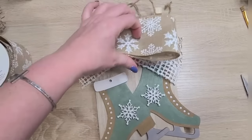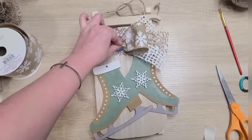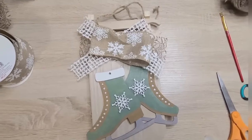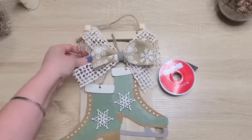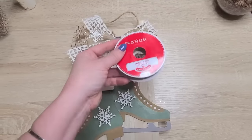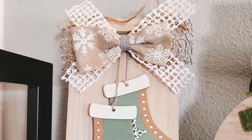As you can see, I just crisscrossed that white ribbon over that fun, I don't even know what you would call that, kind of like a mesh ribbon. And then I just make a circle there with my snowflake because I don't want this to have big tails. I don't want it to cover the skates. So I just glue the skates down, glue the bow on, which I put this gray trim ribbon around the center to finish it off, and that's it.